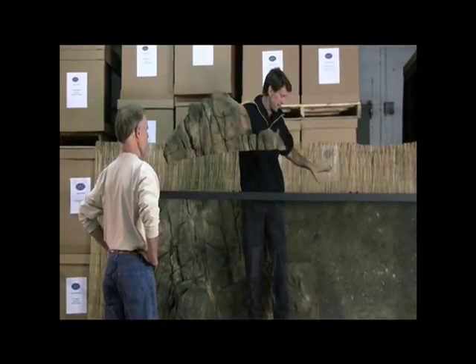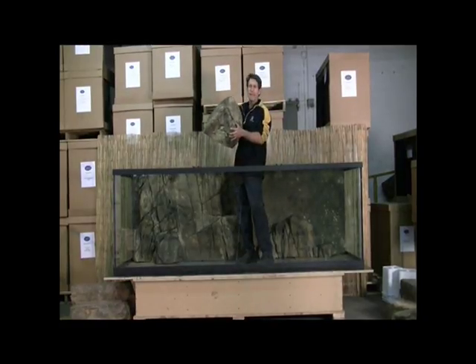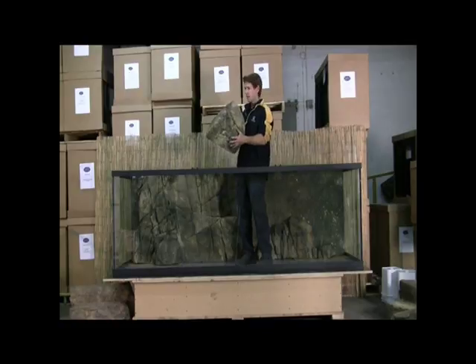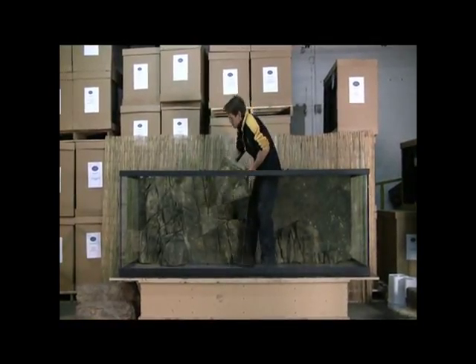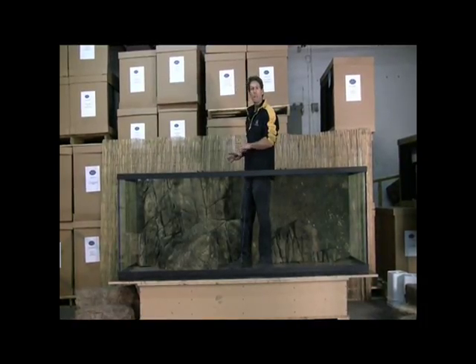I'm going to put that down this end. Jeff, can you just grab me that biggest rock? As you can see, it's not too heavy, and this is one of the greatest benefits. You wouldn't want to be standing in a big 800-gallon tank with thick glass holding a rock of this size — easy to trip and scratch or bust the tank. So this is a real advantage: you can decorate a big tank and it's also really easy for little tanks. We do what we call 'put and look' — just place it, step back, have a look, grab another piece and have fun. That's what it's all about.